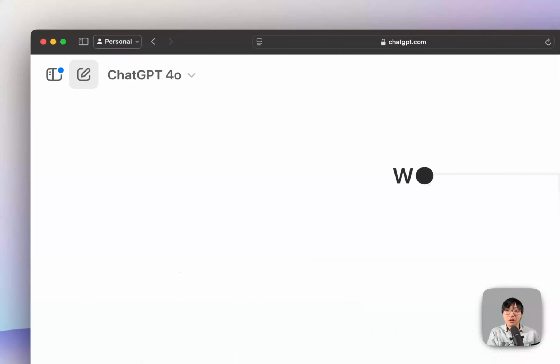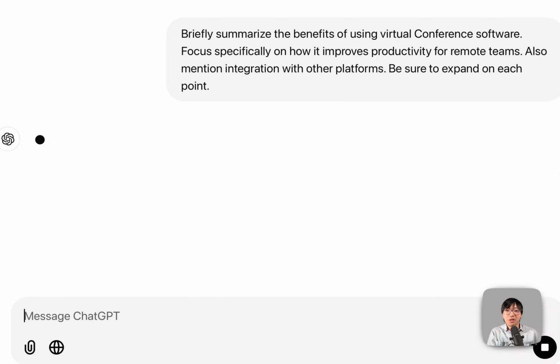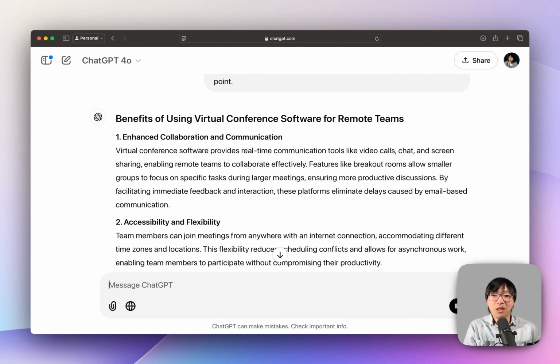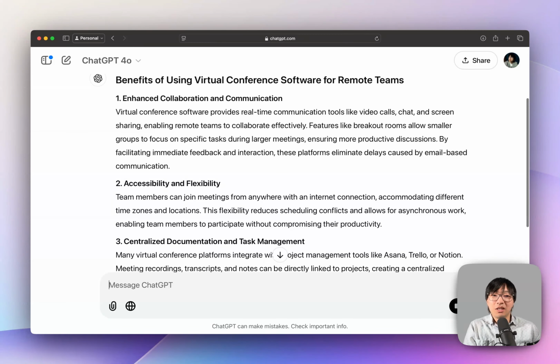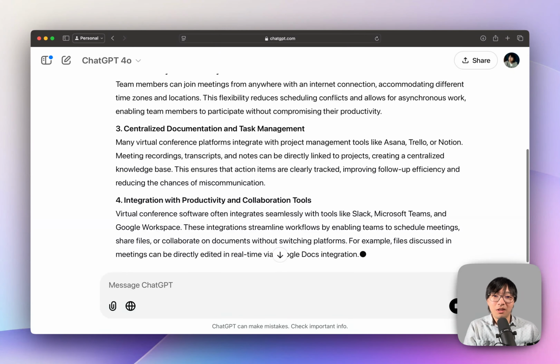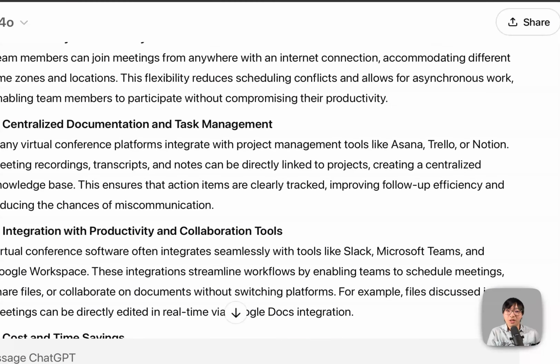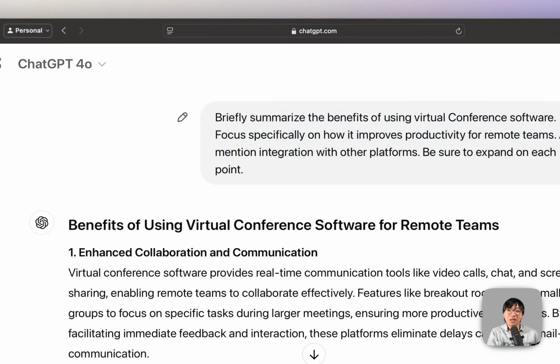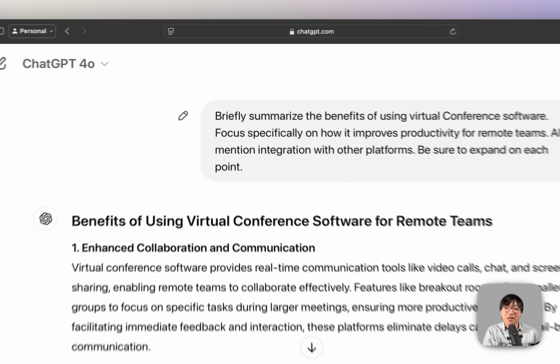I'm going to move that to a new session. Benefits of using virtual conference software for remote teams. Again, it is able to produce really good, relevant content that incorporates things like integrations and everything like this. And I'm able to reuse this master prompt that I really liked based on the previous results that I got.